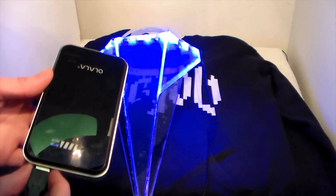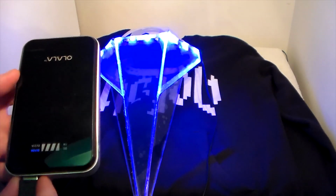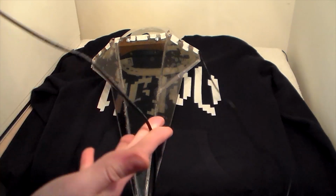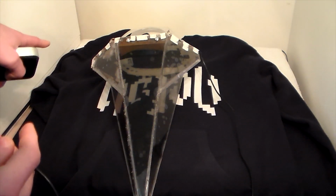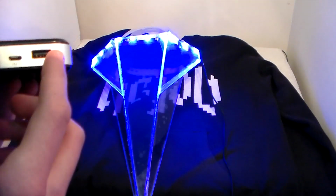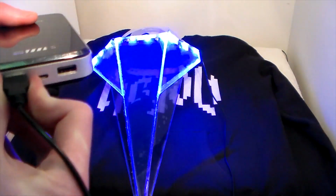So the 10,000 milliamp battery bank is around $20. I got it from newegg.com. And also the LED USB strip, which I shortened by cutting the end there, was around $3 to $4. And together, it's basically just a USB LED strip and a battery bank for your phone and such with a USB. You just plug it in.